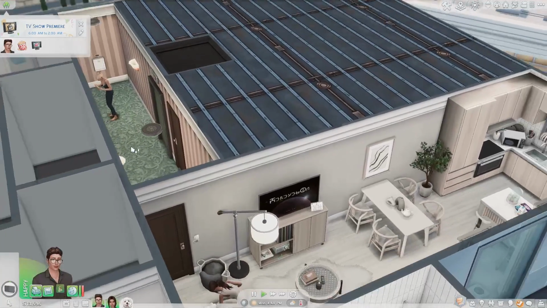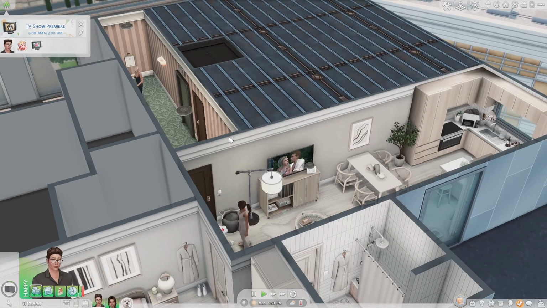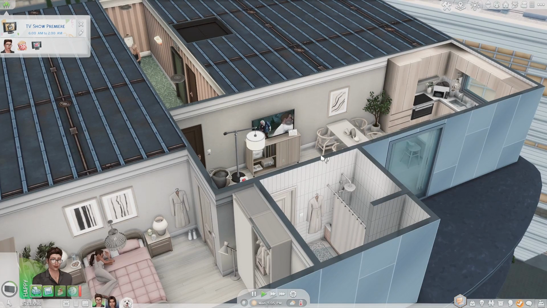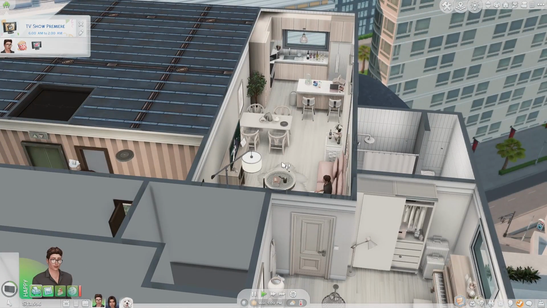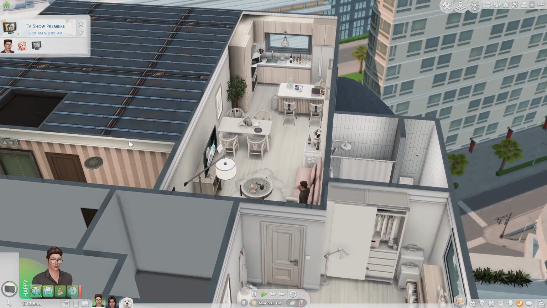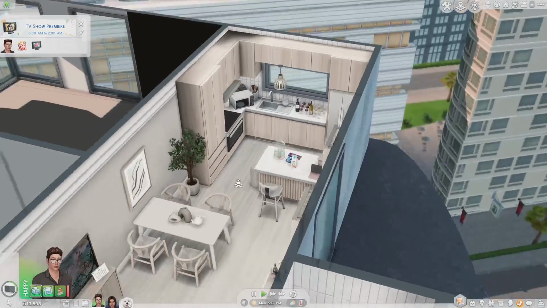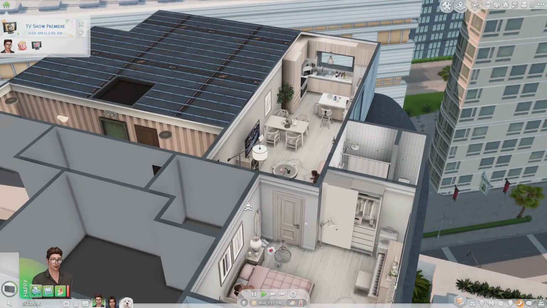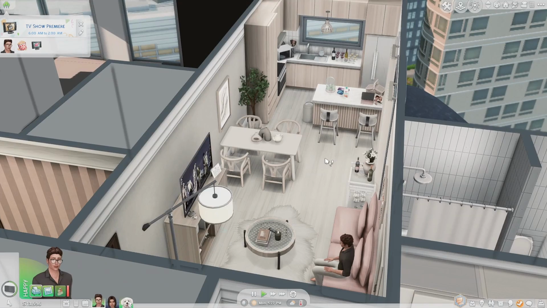And you may have noticed that it's very quiet here, so there's not really any neighbors making noise. That is because of the no noisy neighbors mod that I have, and this one is by N Martin, and I think it is so essential for me, at least because I often have my Sims live in apartments and I really dislike when it's always loud and my Sims can't sleep and are just always angry because of the noise. So this one removes that and basically prevents all your Sims neighbors from making any noise. If you're also someone that gets bothered by that, I highly recommend this mod.